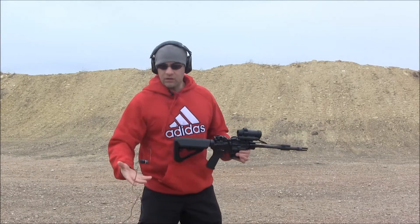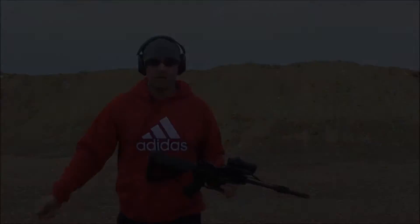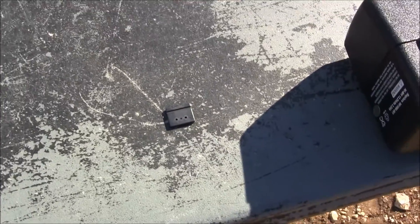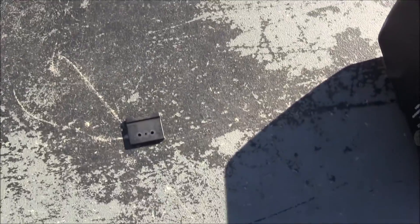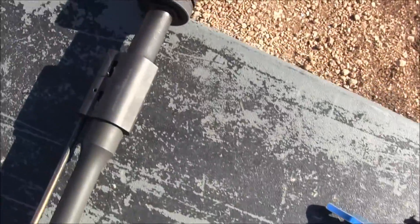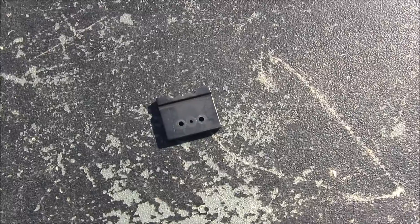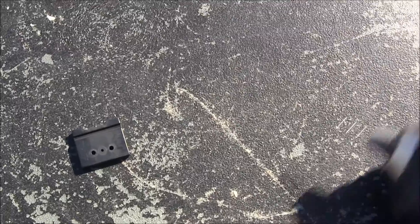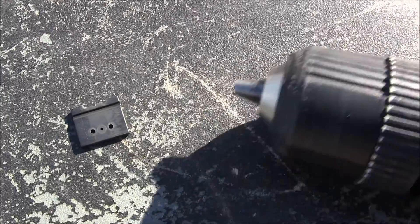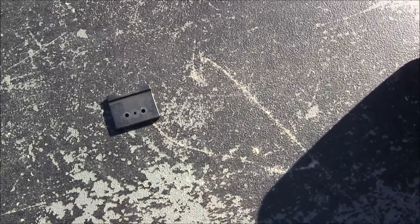We're going to drill and test again. I want to show you exactly what we're working with here. I've got the numbered drill set, the little gas plate right there, my drill, and the gas block. So all we're going to do for this position setting — I'm using the middle hole — is simply take the drill with the tiny drill bits, you can see how small they are, and go in and enlarge that hole a little bit, then test again.